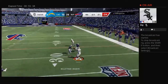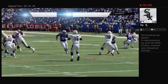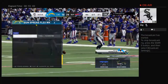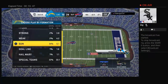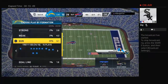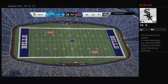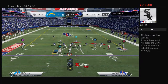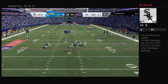Now it's Ryan. And that is incomplete. A lot of force bearing down on him there. He could not hang on. It's 3rd down. We have not seen a whole lot of wide-open receivers. Everything seemingly has been contested. And that's another nice job there to force an incompletion. They've been very cohesive, knowing each other's moves all game long, and they've been on the spot just about every time. And they've held them in check on the scoreboard.